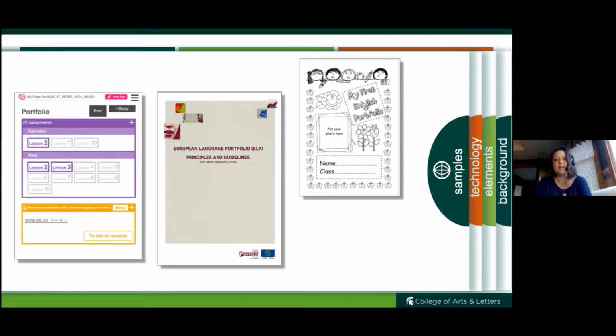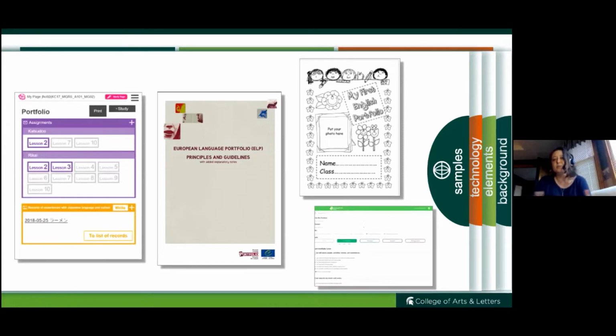The textbook that I use online has a portfolio built into it. So it is automatically collecting the work that my students are producing within the textbook series. And Linguafolio, which is a little more professional. It does cost, I think, $2 a student to have one that's more professional and kept online. I haven't felt that that was right for my students, so I haven't gone into that direction yet.